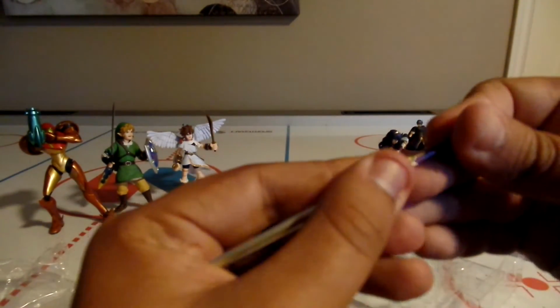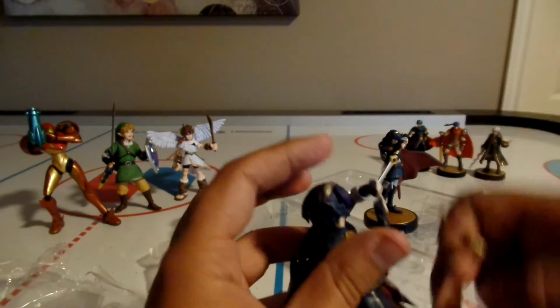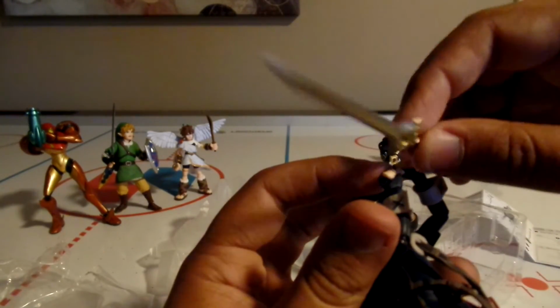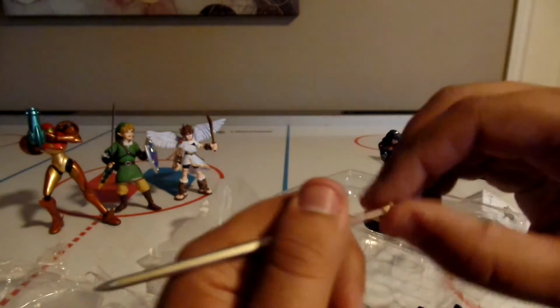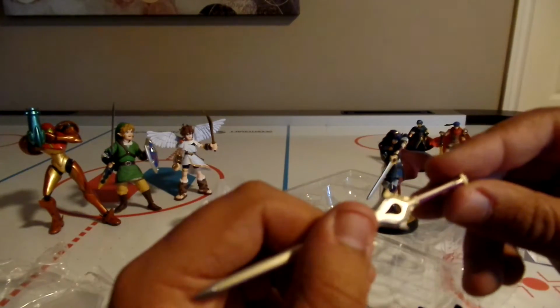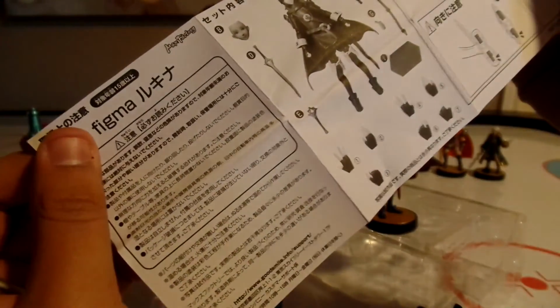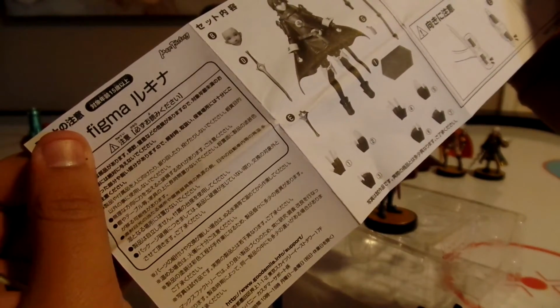Okay. So we're going to take the falchion, which, if I am correct, you can... No, it just... Okay, so it's not like the Master Sword. Well, how are you getting it in then? She has to be able to hold it. There must be a way to take it apart. No, because that's just the hilt. I wonder, does it actually say how to slide it in here? Am I just a fool? Not really. Are there other hands you're supposed to use, perhaps?